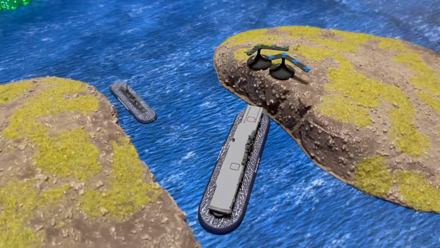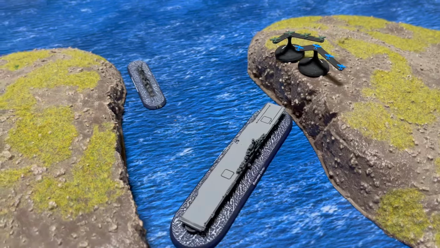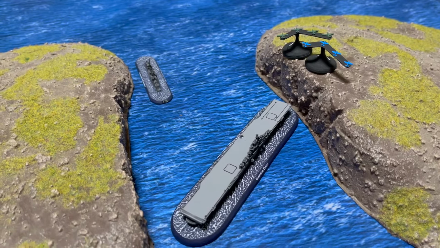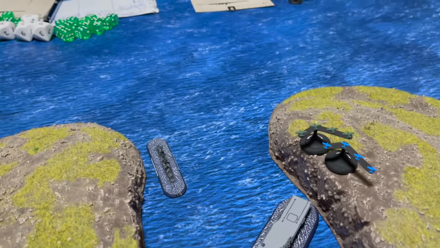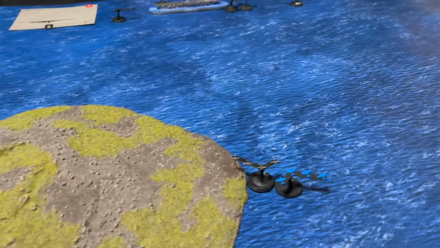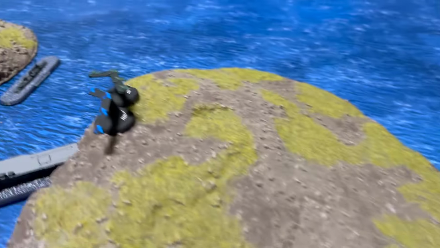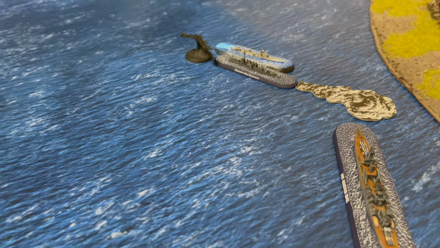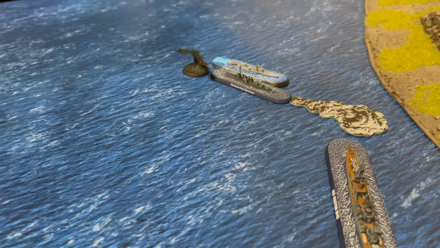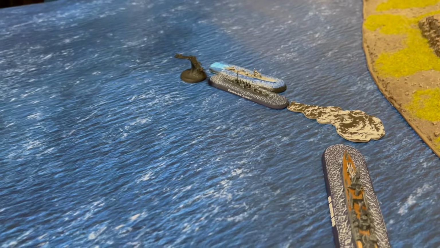Over here, my carrier moved forward slowly and got some airplanes up. I don't think I'm going to be able to release any more planes for the rest of the battle. That's very annoying. And that destroyer moved forward slowly. Yeah, so we got those 2 planes out. Over here, my bombers got your destroyers last turn.